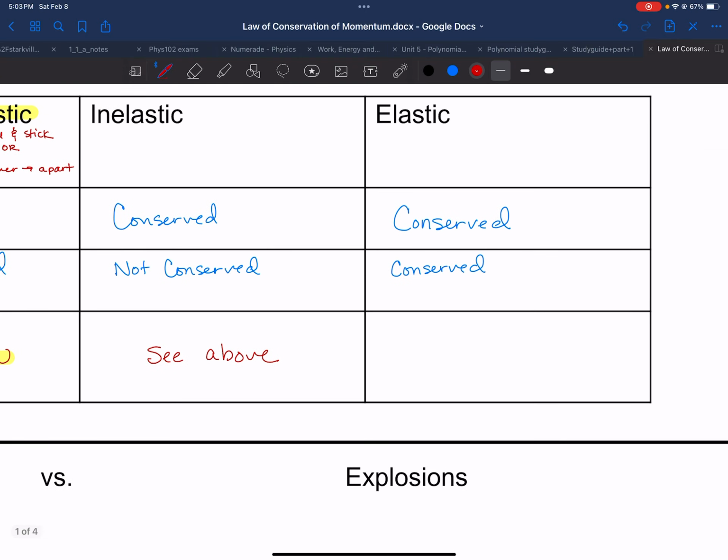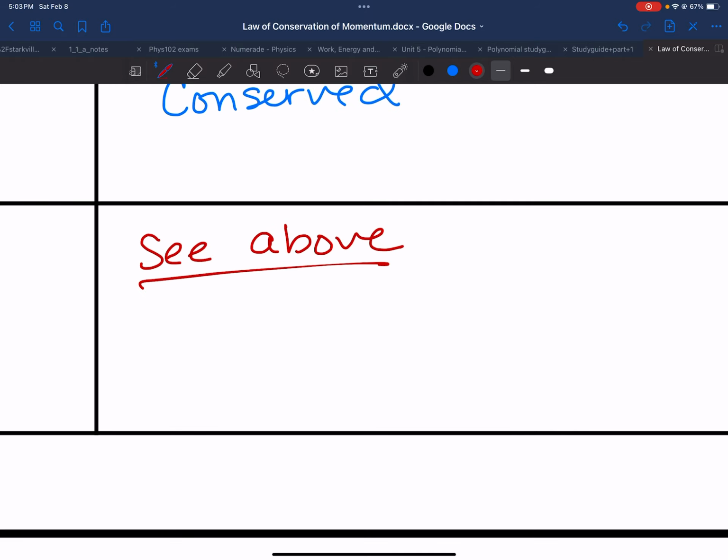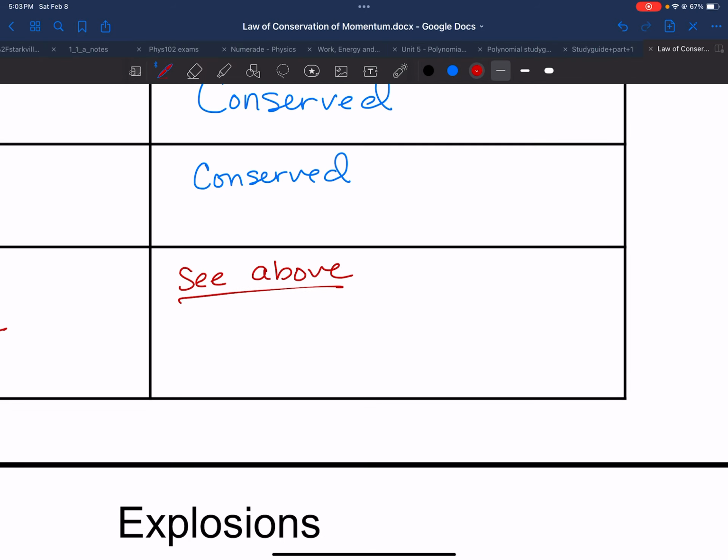And then for an elastic collision, we are going to see above. However, because our energy is conserved, we have an additional part to that. And that's going to be KE initial of object A plus the kinetic energy initial of object B is going to equal the kinetic energy final of object A plus the kinetic energy final of object B. So if we want to, we can bust that out into the longer version.